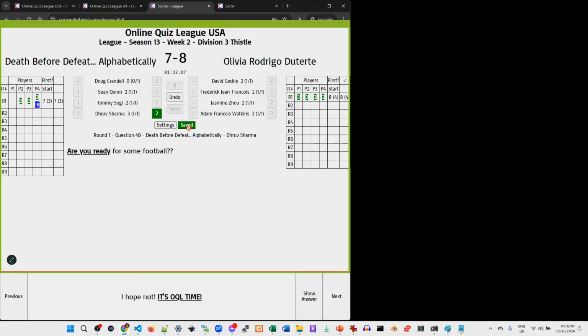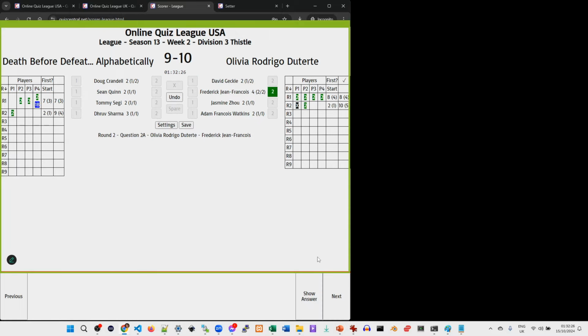At the end of every round, you'll see it says saved. That's after you click on the last point score or X for a question. It will save it in the round. So you'll have to get up to question 4B every time before it automatically saves. Although you have the option within a round to save it yourself if you want, and that will automatically load it to the score sheet.